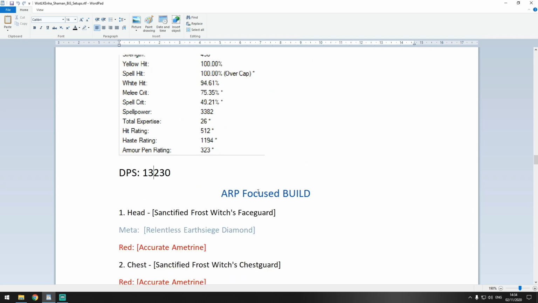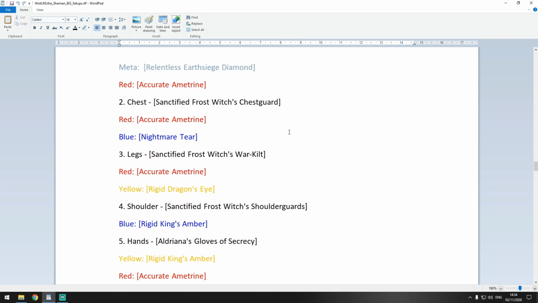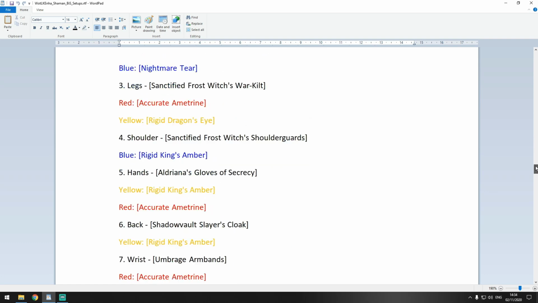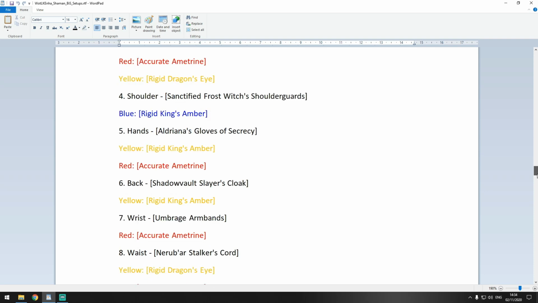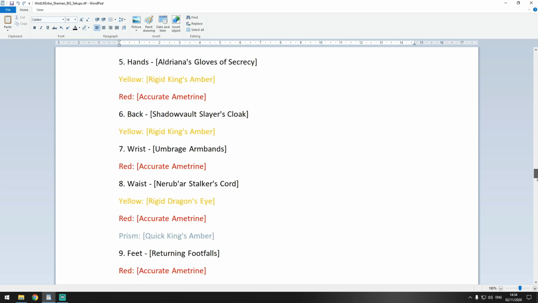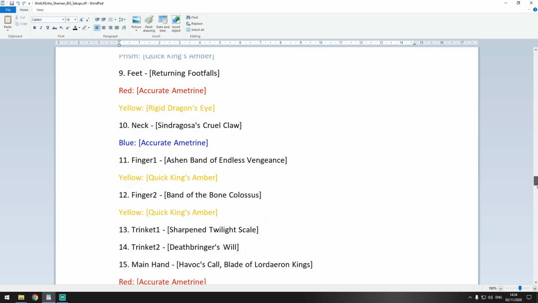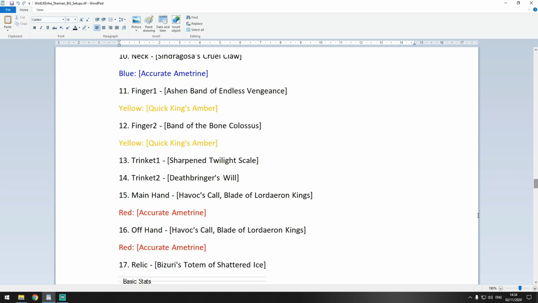If we go down we're gonna see our second build, which is more focused on ARP. So again, the head with the meta and the chest with the gems, red and blue one, the legs with one red, one yellow, the shoulders again one blue, the hands yellow and red gem, the back yellow gem, the wrist, the red gem that goes inside the waist, again the gems inside the feet, the neck, both fingers, trinkets that you want to use, the weapons as well.